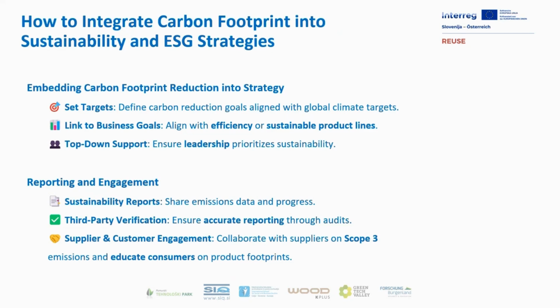Stakeholder engagement, supplier collaboration. We said collaborate with suppliers to reduce Scope 3 emissions by encouraging sustainable practices, and customer education. Inform customers about the carbon footprint of products through labels, online platforms, and marketing materials. So integrating carbon footprint measurement into ESG strategies not only promotes transparency, but also builds trust with stakeholders, ensuring sustainability is a core aspect of the business model.